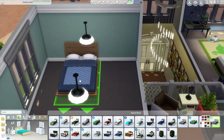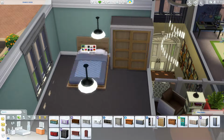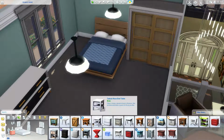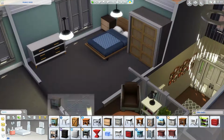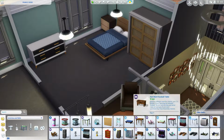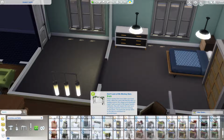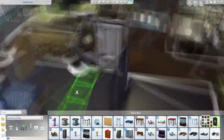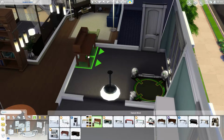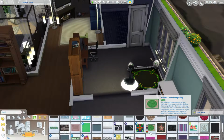So this is the teenage boy's room. It's also pretty simple in this part of the room, but he does have this pretty cool extension on his room that I put a desk in and a gaming station. So he has sort of like a little office of his own to work in and relax in. I didn't put too much clutter in the teenage boy's room because I kind of felt like he wouldn't have all that much clutter in his room. His parents would probably be pretty on top of him to keep a cleanly room and all that.